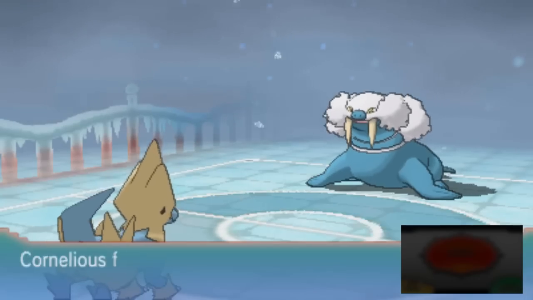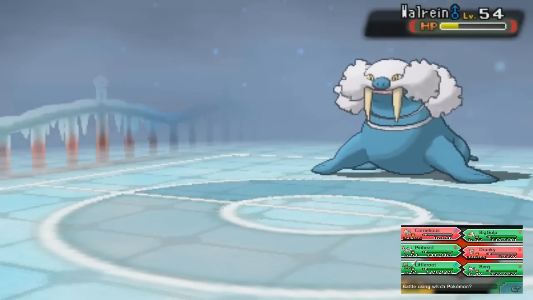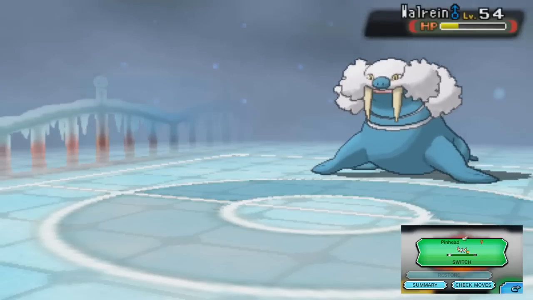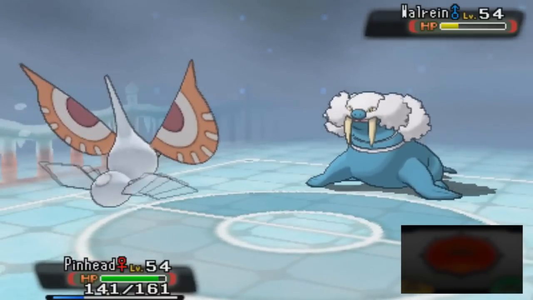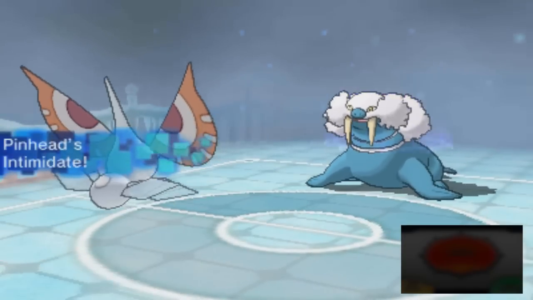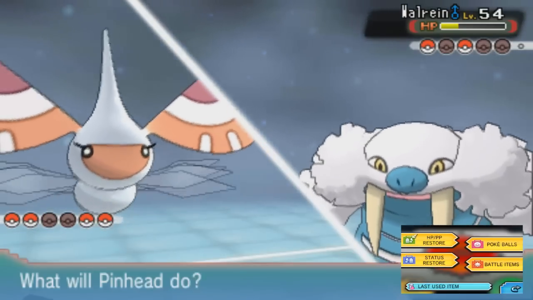You can't just be pulling out one-hit KOs on a brother like that. What the fuck? Well, okay, I just died to a sheer cold. Well, that is pretty damn unfortunate. Pretty damn unfortunate. I'm gonna bring in Pinhead. I'm thinking what I'm gonna have to do is probably heal or revive up Cornelius, if I want to stand a chance here.